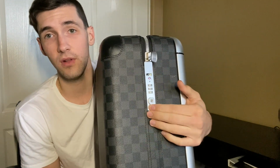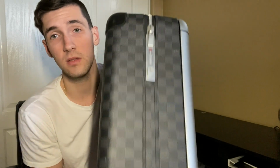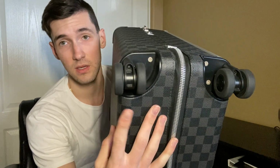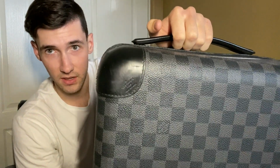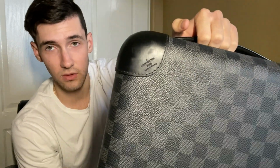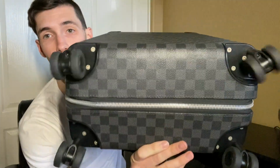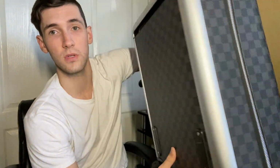So obviously you input your code, whatever it is, and you flip this, and then the lock will pop off, and you guys can unzip it all the way to the bottom, which are where the wheels will be. You guys can see the double wheels right here, which are extremely durable. You guys will be able to see the other side, which is a bit more plain, but we'll have the leather edges, and you guys can see the heat stamp right here, which will say Louis Vuitton Paris, made in France. Then I am holding it by the leather handle at the top. Then here's what the bottom looks like, and I'll just give it one more spin.